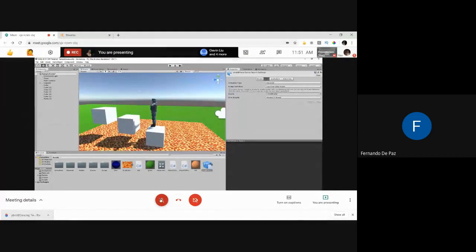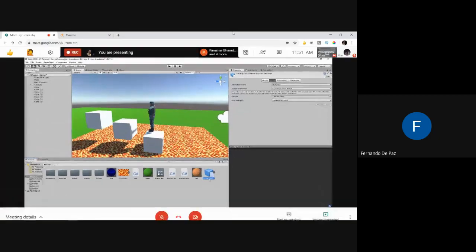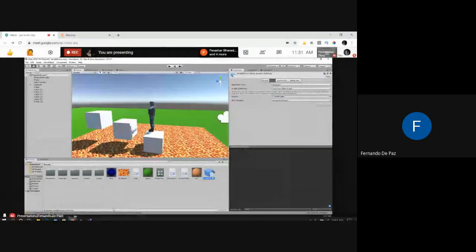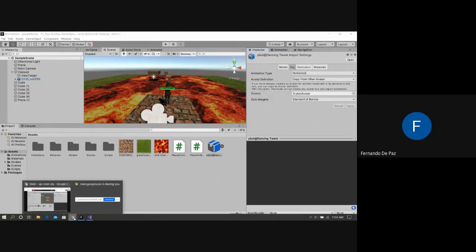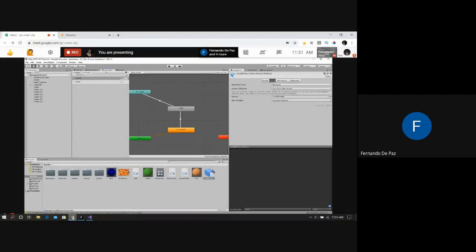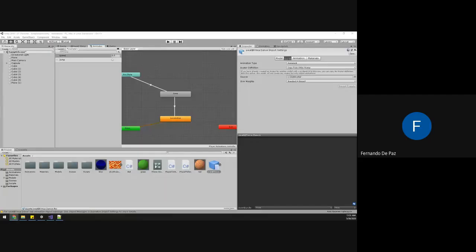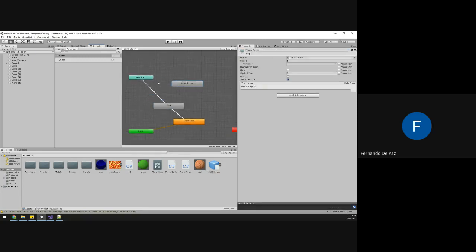Okay. So the next thing we need to do is we're going to grab this little dance animation, and we want to play this animation when we press a certain key. So let's go to the animator. Your animator should be on one of the top tabs. Once you have this animator, we're going to click and drag the animation you just downloaded. Just drag it in there.